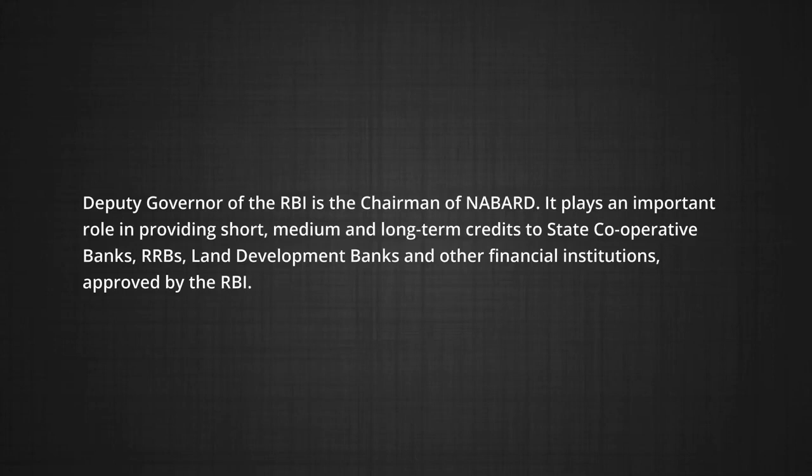It plays an important role in providing short, medium and long term credits to state cooperative banks, RRBs, land development banks and other financial institutions approved by RBI. NABARD also coordinates the activities of the central and state governments in development of small scale industries, village industries and rural crafts. It is also involved in promoting research in agriculture and rural development and helping the tenant farmers and small farmers to consolidate their land holdings.